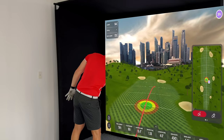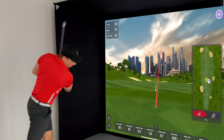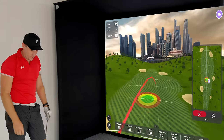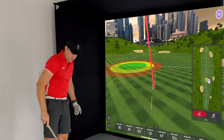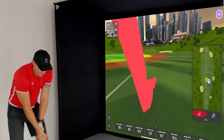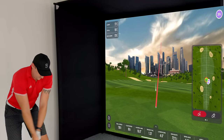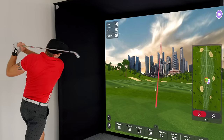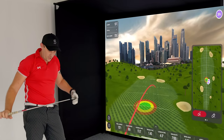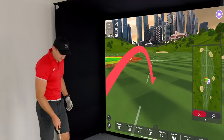Same shot, little fairway runner. Three identical shots. I'm pretty happy with all of those, to be honest with you. And let's get one more, see if we can get this one out there a little further. No, just hit four identical shots, but I did hit that one a little better. See if I can hit one straighter.